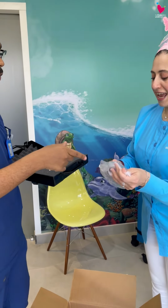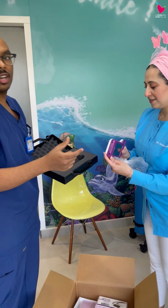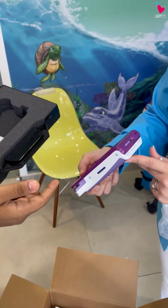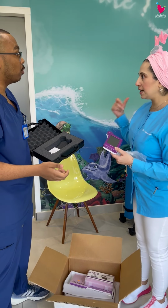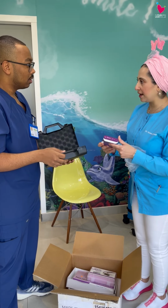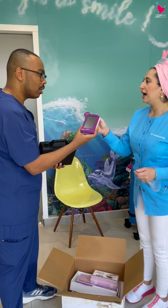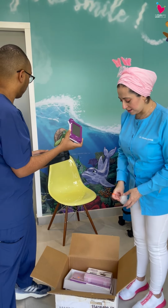Nice and cute. It looks smaller. It's so smart. When I was reading online about it, I read that you can easily transfer the images via Bluetooth or whatever. You don't even need to connect. We can have it on our laptops or phones immediately. You don't have to scan. There's a USB port as well.